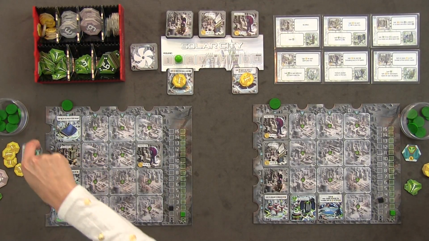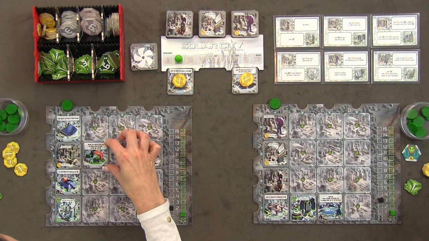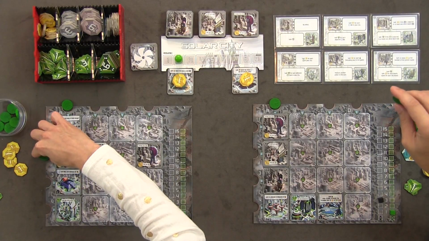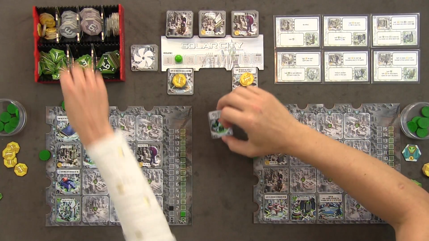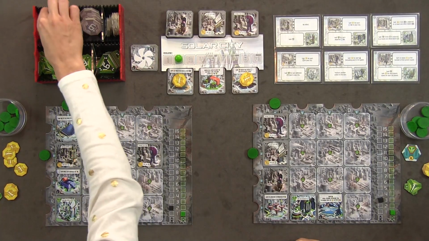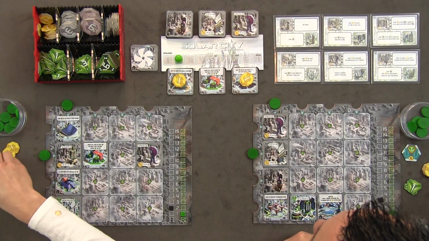Yep. I'm going to take those $4, pay my $6, and put that right here. The Williams Block Theater. Oh, nice. And I will activate this row. So I get $1 for each public building. I have 3, so I get $3. And then I get $1 for each player. That's $2. All right. 2, 3, 4, 6.